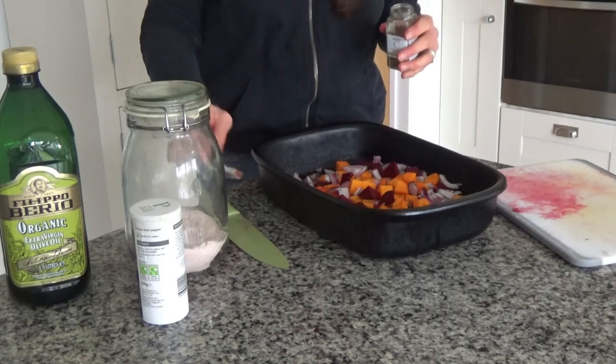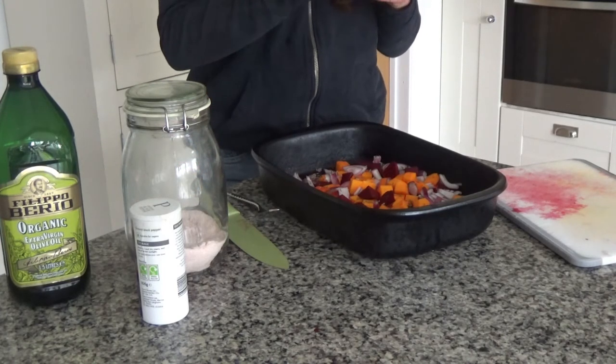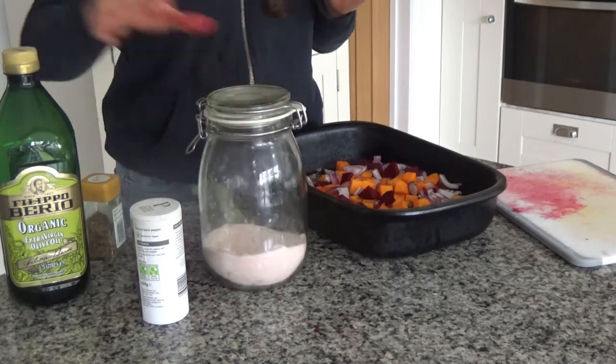I actually have a cumin seed tea in the morning. Sounds a bit weird, and it does taste a bit weird, but it actually really helps with my digestion. So, if you wanted to know.